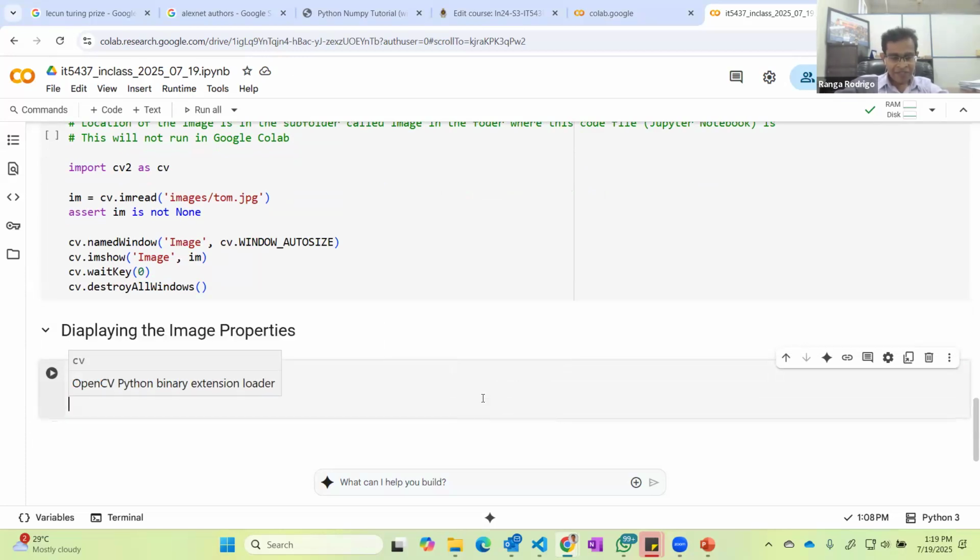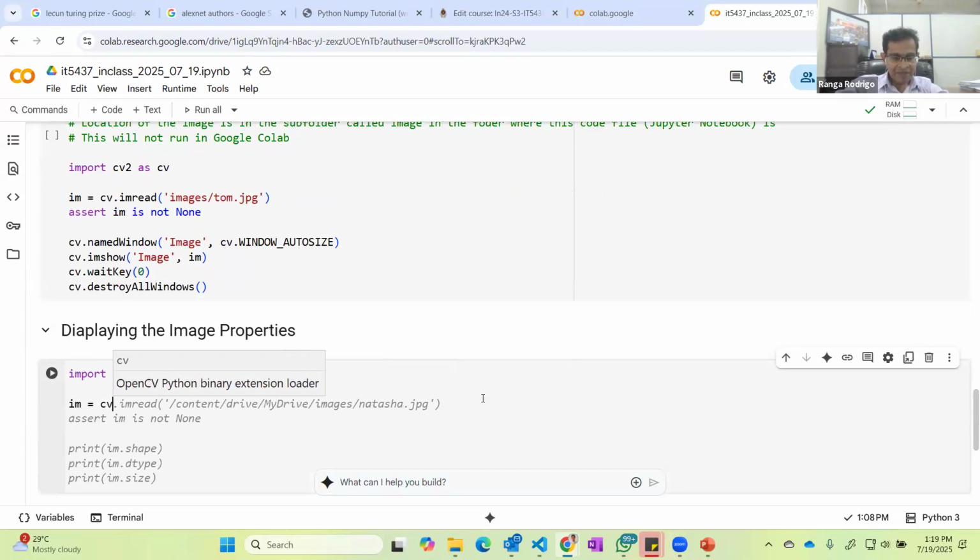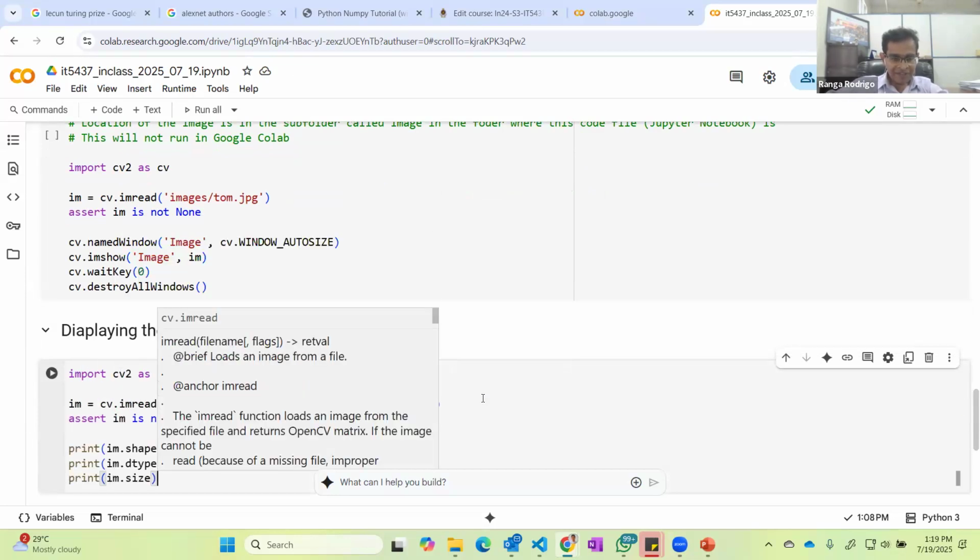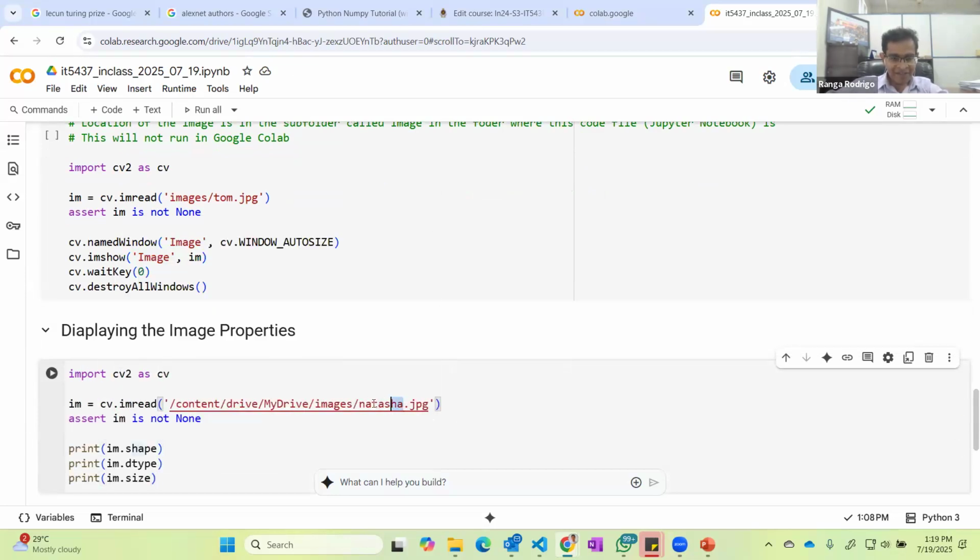That's enough, actually. im equals cv dot... I hit the tab key. Instead of Natasha, I want to open the image of Emma Watson.